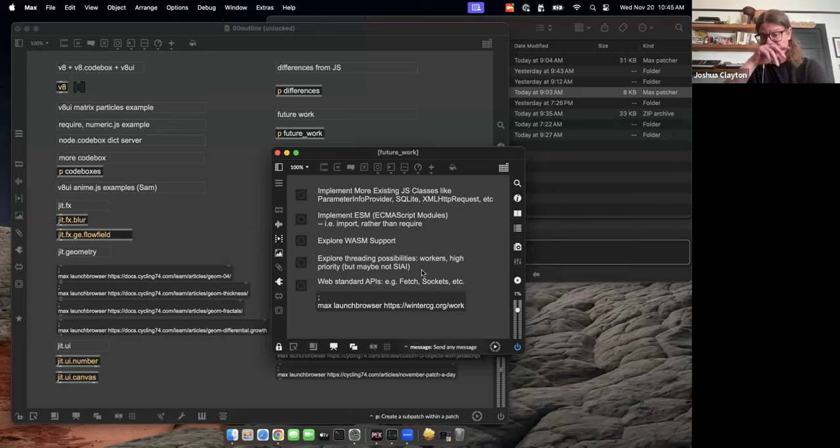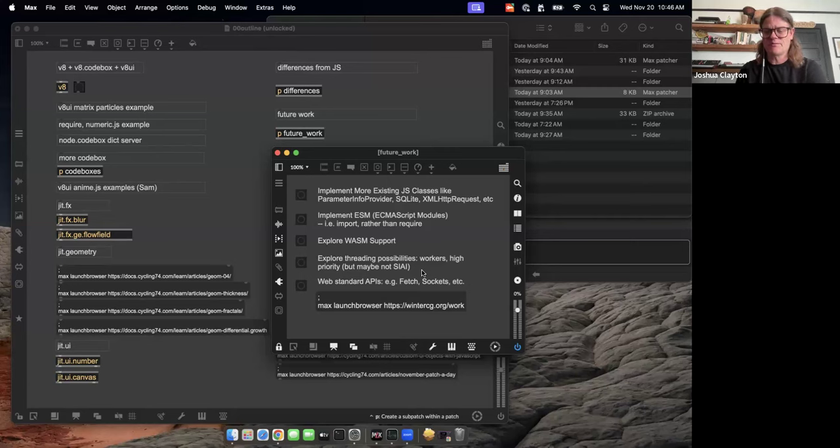I would also like to explore some threading possibilities. A lot of people are excited about running it in high priority, and we have done experiments. The biggest problem there is, in scheduler and audio interrupt, it's not deterministic exactly how long garbage collection could take, so you'll have audio dropouts. So I'm more inclined to get things working in high priority only if scheduler and audio interrupt is not on. Excuse me. Also, we have to figure out a way to sandbox stuff that's not safe to do.